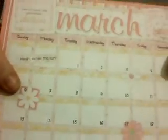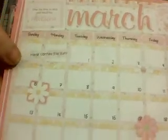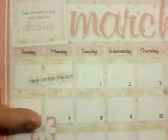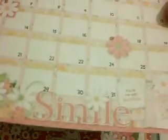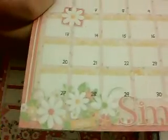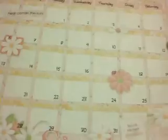Then we've got March, which is coming into your nice springtime weather. Here comes the sun. Usually not in Scotland, right enough, but we can hope. Take time to stop and smell the daisies. Up there, spring happy. Down at the bottom, you fill me with sunshine, and then you've got enjoy. And as I said, the colours are just so pretty, yellows and pinks with green. And at the bottom it's got smile as well.